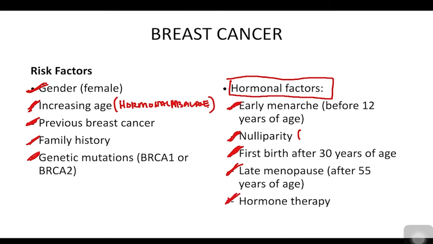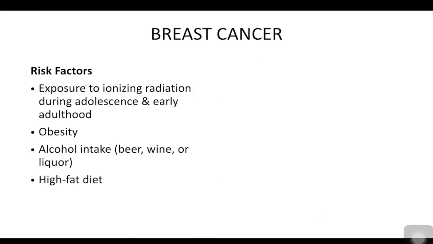Okay, so for the risk factors, continued. Okay, exposure to ionizing radiation. So radiation causes cancer during adolescence and early childhood. So check if you're exposed to ionizing radiation or any types of radiation na lang din. Okay, obesity, overweight, and above your ideal body weight. Okay, alcohol intake, beer, wine, or liquor. Kasi over time, those chemical, di ba? May chemical, we've talked about chemical as a risk factors. Over time and prolonged consumption of these products would take effect and then further on evolve into different changes in your body system.